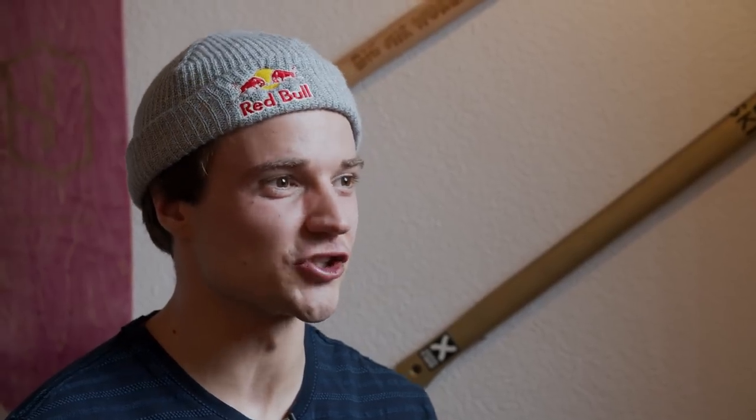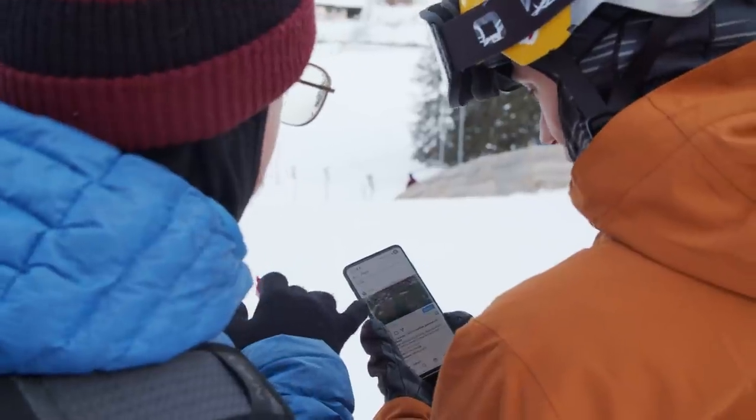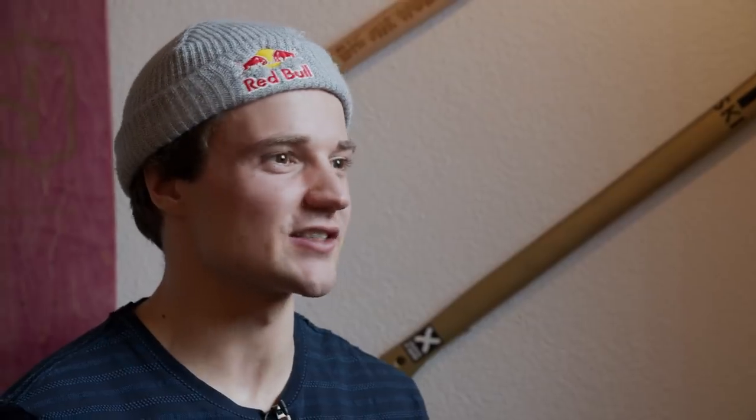The original idea is from my coach JP. He was a ski jumper when he was younger and he called me up and asked if I wanted to do a show before the World Cup competition in Einsiedeln. It was a summer ski jumping hill and I just said yeah, why not. He built the jump, we set it up, I did a front flip there, and after that I really wanted to do it bigger and faster.